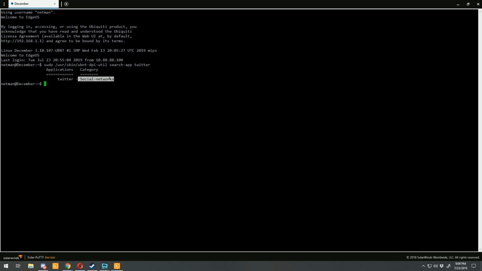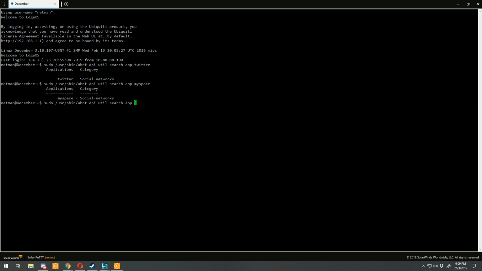So if that's a site you want to block, you have to block the category social networks. Now if we do that again, we'll see if MySpace was a part of that. It actually was, so not really sure why MySpace wasn't being blocked there. It should have been. It's a part of the social networks category there.